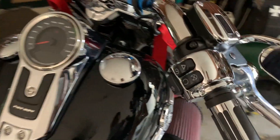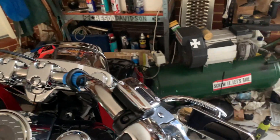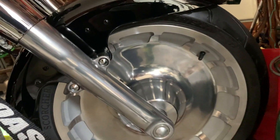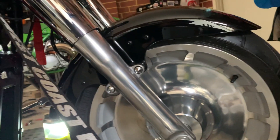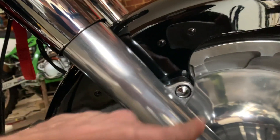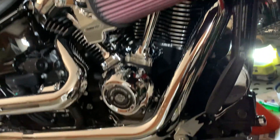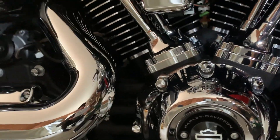I've also added a set of chrome switch block covers and mirrors — there's little mini oval ones — and the master cylinder cover. I polished the stain marks from the factory tire lubricant they used when installing the tires, removed some of the machine marks, and also did the fork legs as well. These little chrome covers are now all over the bike. Hopefully they don't lose them when they put the cam in.